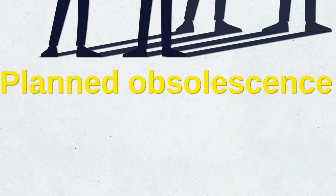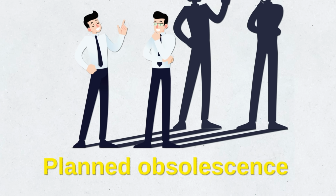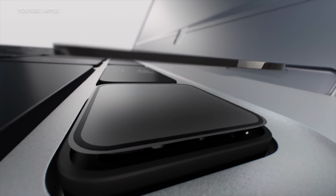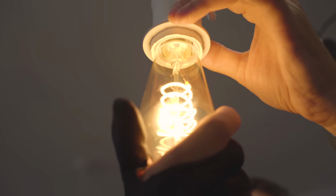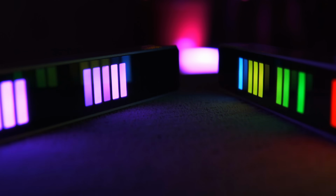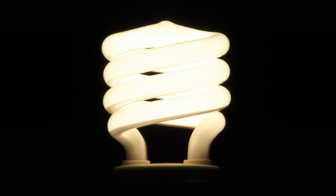Today, we're talking about planned obsolescence and where the line blurs between business strategy and deception. Planned obsolescence is when a manufacturer is intentionally designing a product to last a certain amount of time and then become obsolete. You'll never guess this, but they say planned obsolescence actually started with the light bulb. Today in the U.S., your average incandescent light bulb lasts anywhere from 1,000 to 2,000 hours, and LED bulbs last between 25,000 and 50,000 hours. Most consumers accept this as normal and good.